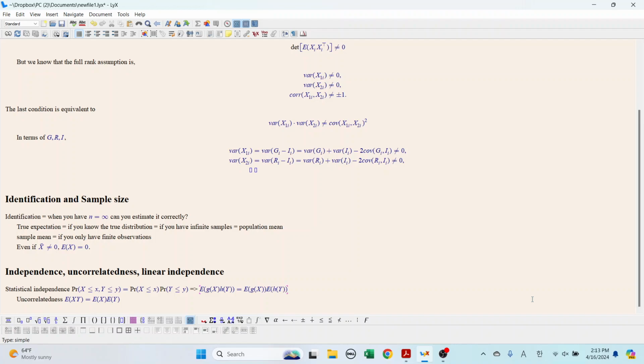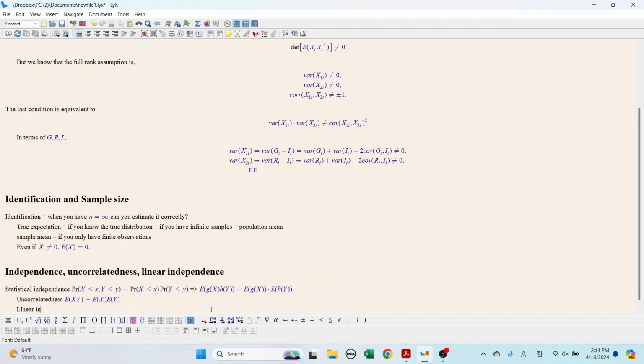So when x and y are fully independent, then the expectation of a function of x and another function of y can be split into the expectation of g(x) times the expectation of h(y). No matter what the function is, you can split the expectation. This is possible in full independence, but when I say uncorrelated, you do not have a function here. The g, you cannot allow any function there. You only have linear functions, like x itself. This is much weaker. So whenever x and y are independent, they are always uncorrelated. But the converse does not hold in general. Okay, that is a problem.